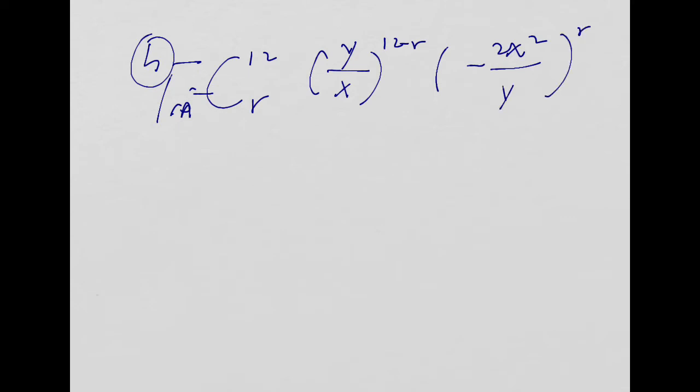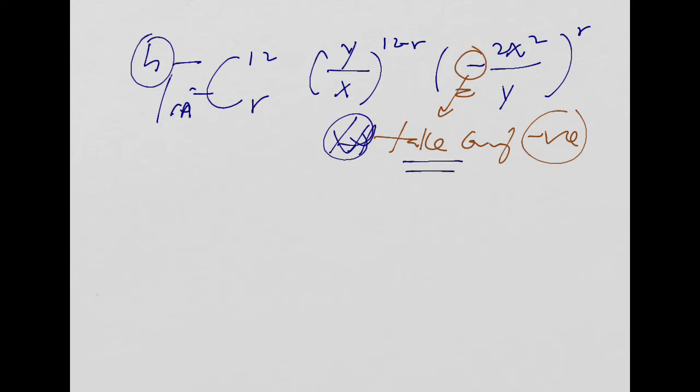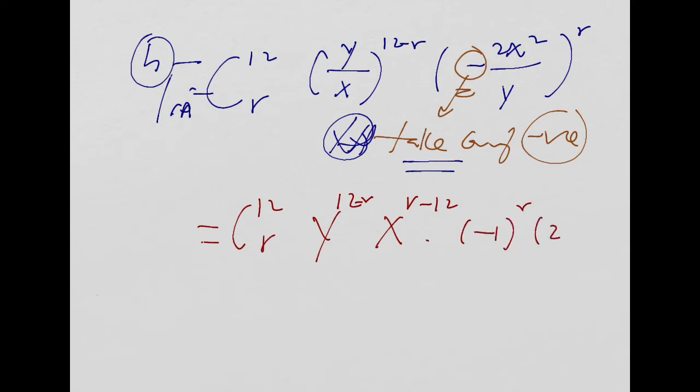Okay, r. You look at this thing. Minus, you need to incorporate minus. Take care of the minus, please. You don't take care of minus, you can't do the thing. Please. Bearing in mind, you always make this mistake. This is your mistake. You be careful. So this equals to 12 choose r. Why? If I were you, I would just put it all in index form. From now, you must be able to switch. This is x to the minus 1. So it becomes y times x to the minus 1 to the power 12 minus r, times minus 2 to the power r, x squared to the power r, y to the power r.